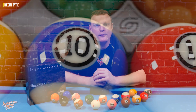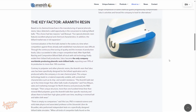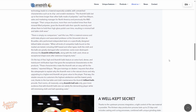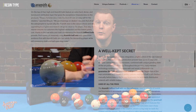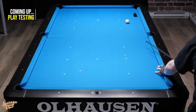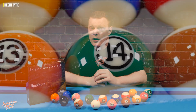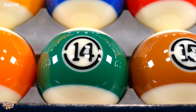So breaking that down, first of all, what is phenolic resin? If you're not already familiar with it, then phenolic resin is essentially a super hard type of resin. All pool balls are manufactured from resins, but cheaper balls tend to be manufactured from poly resins, whereas what we have here, this is phenolic resin. And phenolic resin tends to be much harder and also much harder wearing than the poly resin equivalents.